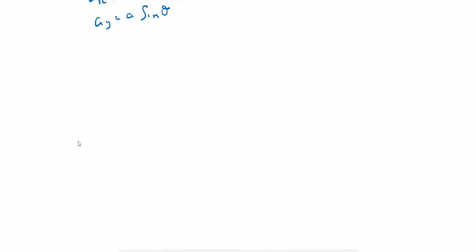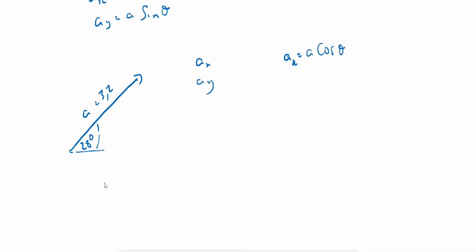All right. So let me say, for instance, I give you the acceleration vector. There's the acceleration vector, and I'm telling you that my acceleration is 3.2. Then I want you to find AX and AY, and I'm telling you this is traveling at 28 degrees. All right, so you could find either of them. You could say AX is going to be A cos of theta, because your AX is going to be here. There's my AX. Then my AY is going to be opposite the angle. So this is my AY, and then this is my AX, basically. All right, so that is fine.